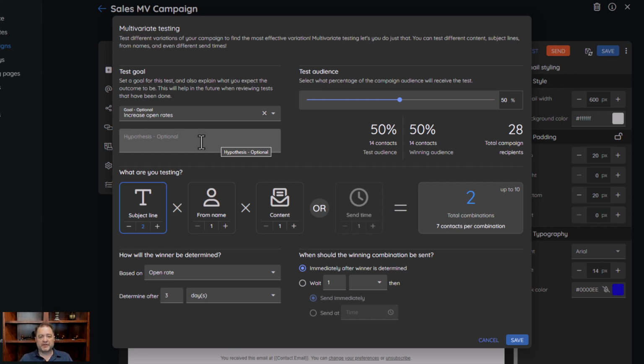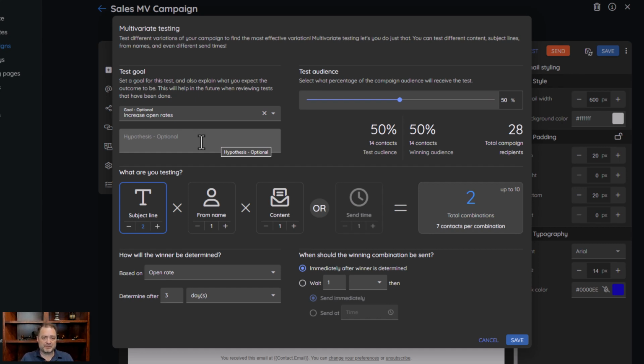Now, the reason we call it multivariate is because in traditional A/B testing, you have version A, version B. So that's where the A/B came from. You have two versions that you're going to test. In our system, you can have multiple versions.